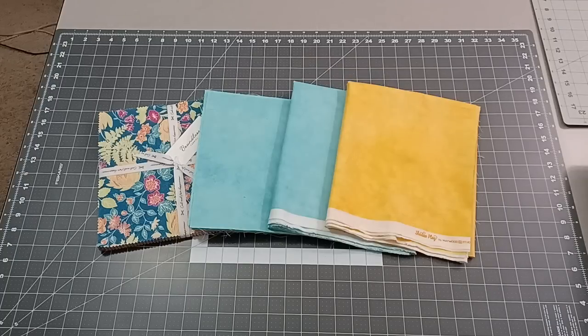Let's get to making this quilt. And I'm also probably going to add another border, but that will be chosen after I get the quilt together, because right now it's hard to decide on what I want for my second border. So let's get started on how to make the Southwestern Mountains quilt.